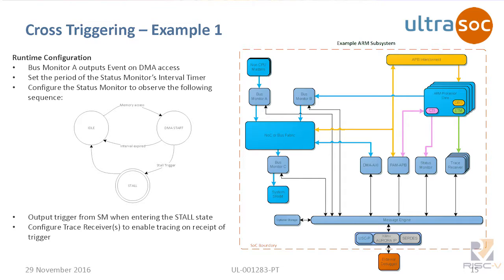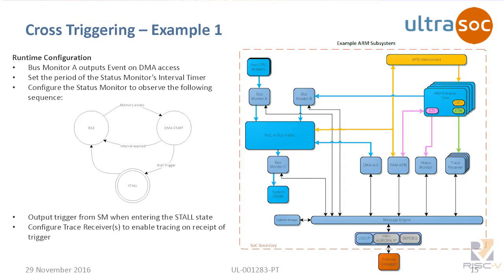In this example, this is to show that our cross-triggering can be used to help reduce the amount of traffic. So in this case, the customer is only interested in observing instruction trace coming out of the processor when a particular condition occurs. And the condition is that when one of the non-CPU masters up in the top left-hand corner accesses a region of memory, it causes a stall in processor A, but the customer wants to see the instructions that processor B is carrying out when that stall happens.